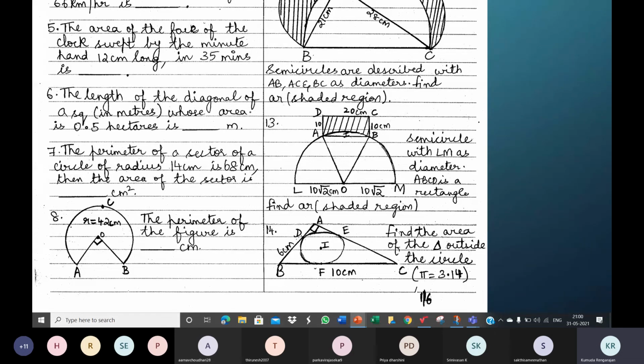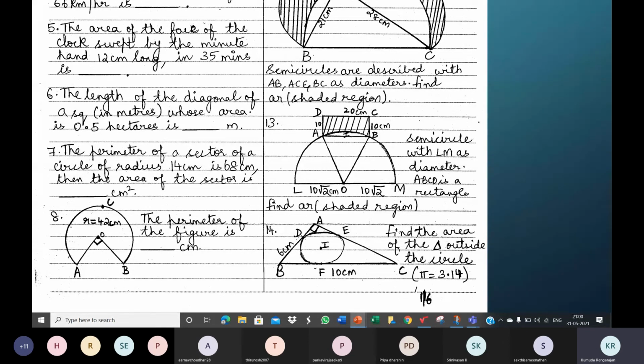Can I say something? If you have started and found the radius, continue. If you have not found the radius, I want you all to join IA. We have a few ways of getting the radius, and this is one of them. So join IA, IB, IC and find the radius.